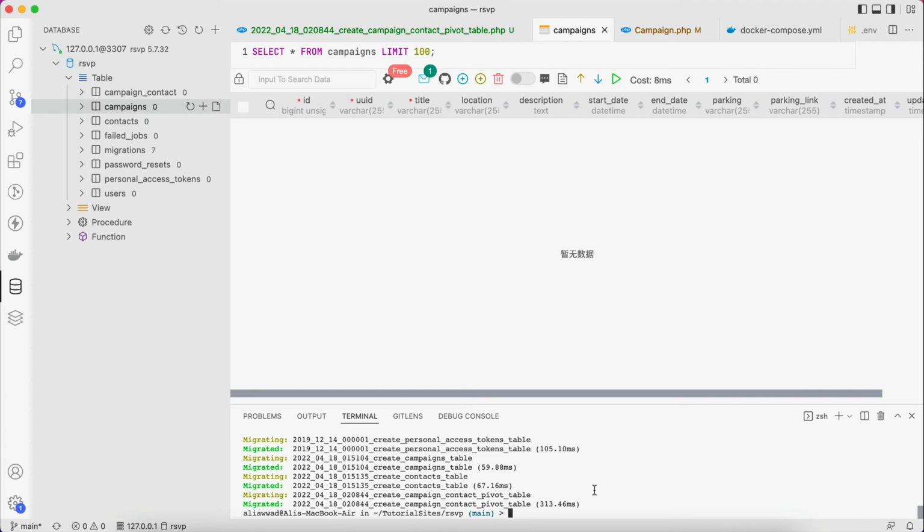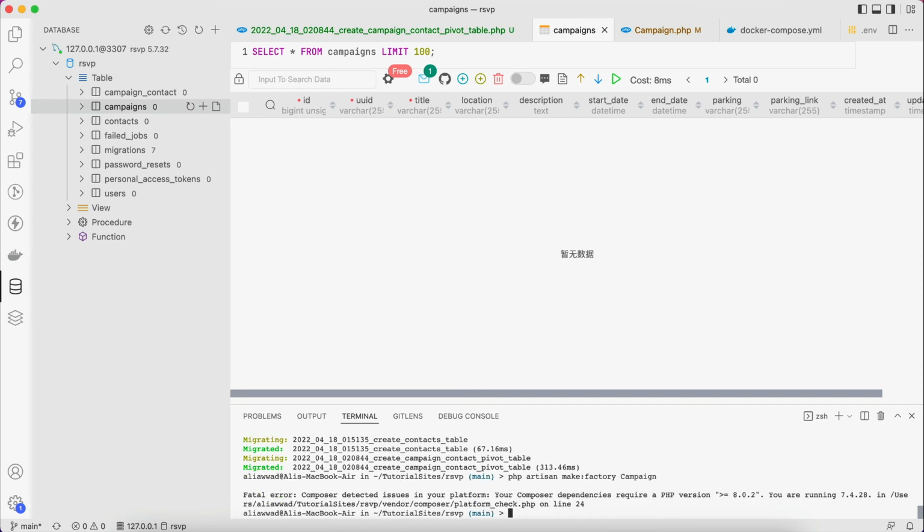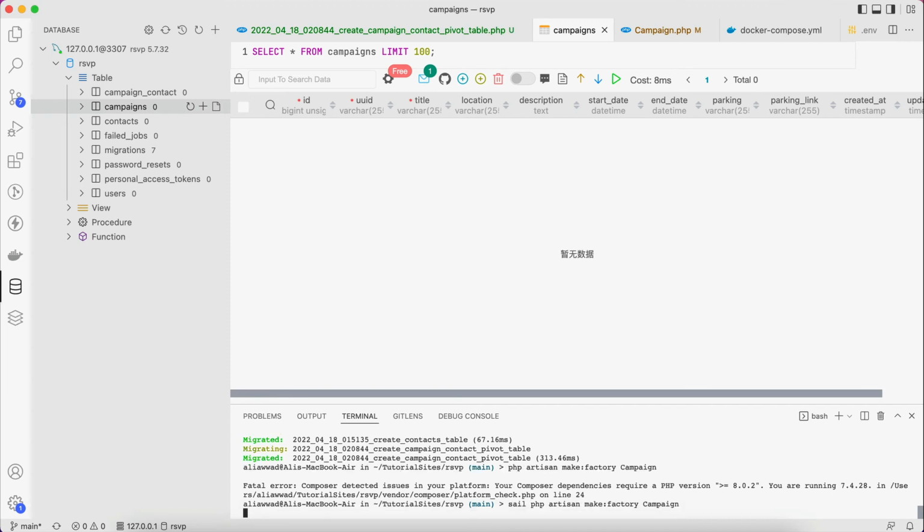So I will create a factory for the campaigns. So sail PHP artisan make factory. We'll call it campaign. Sorry. Again, it's sail PHP.